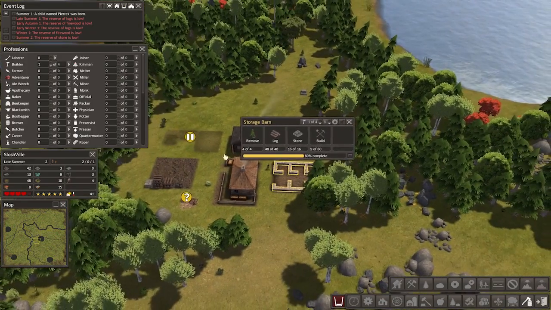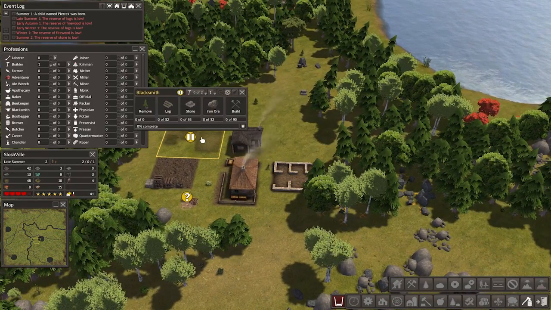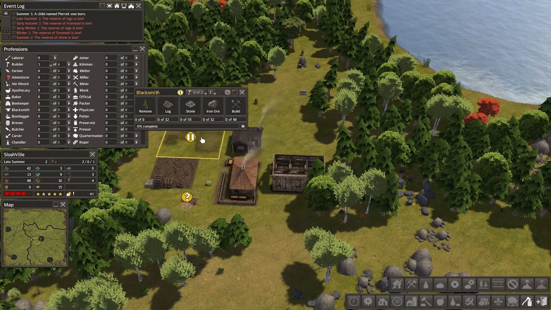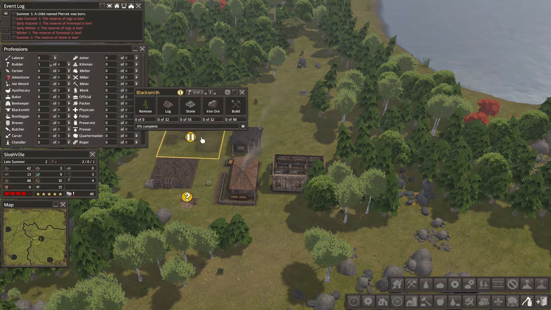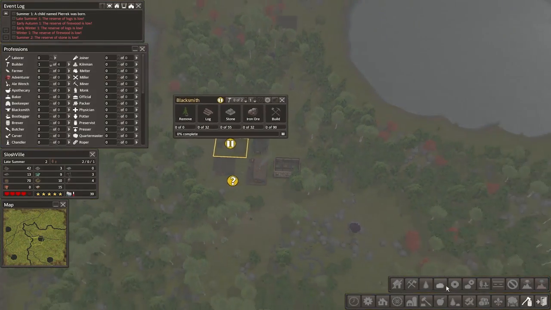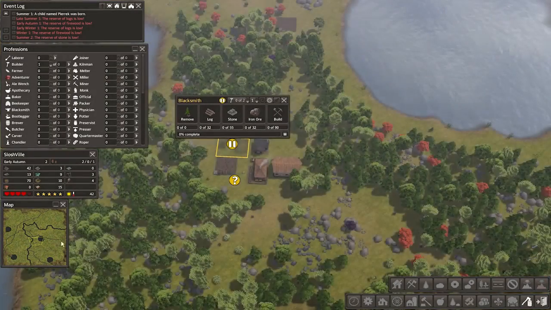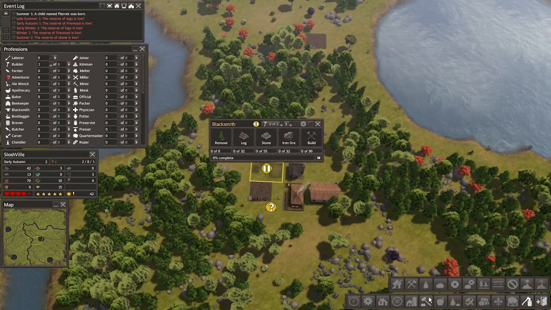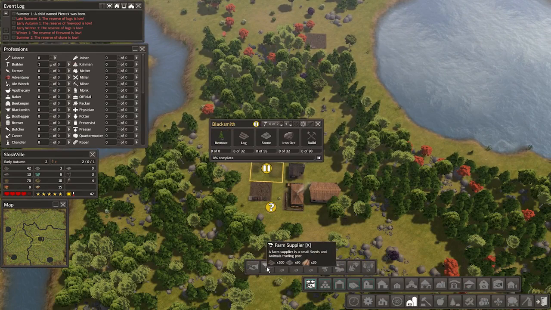So we've got the storage barn, and then after storage barn we will build the blacksmith, and then it's really a matter of us just expanding slowly and getting more population, but supporting it with food and different crops. And we're not necessarily going to worry too much about trading just yet, but one of the great things, I'll just pause it so I can show you, is if we go to the market buildings, the trade buildings, you can actually get farm suppliers.